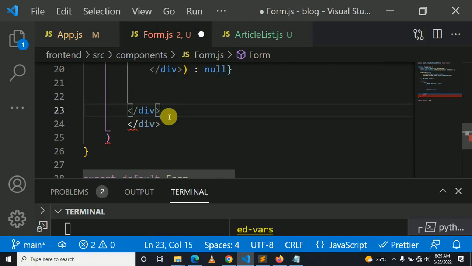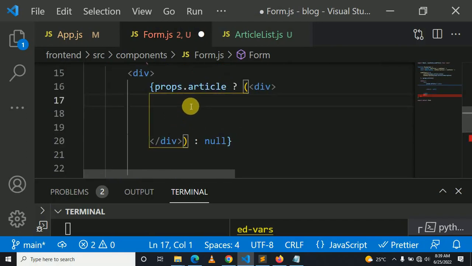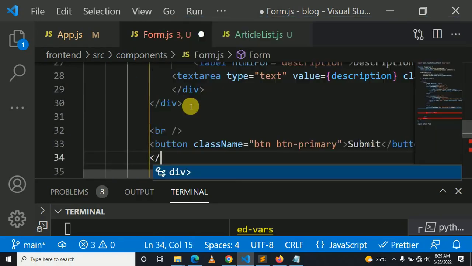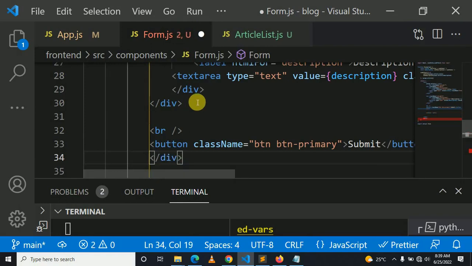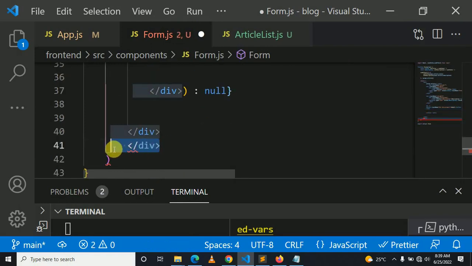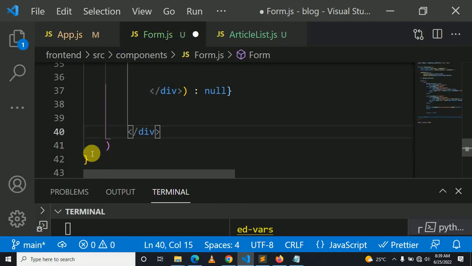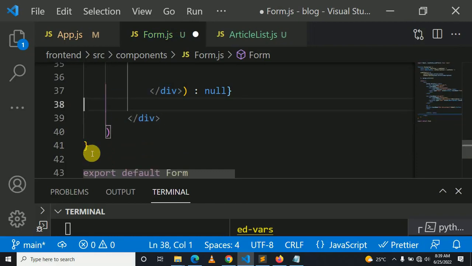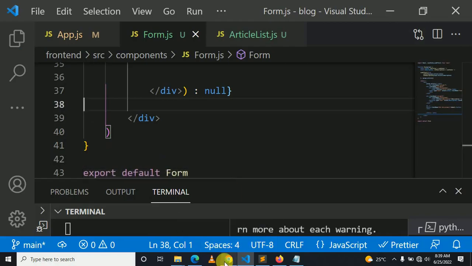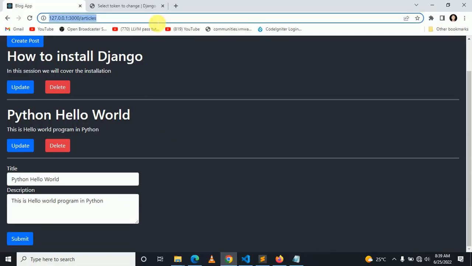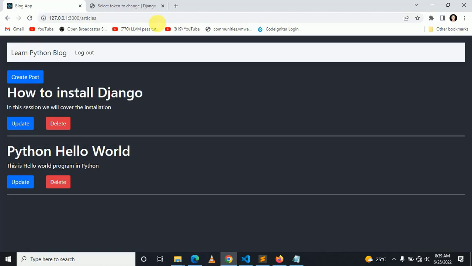Okay, paste it here and add the extra div while removing one div here. That's it. Once I refresh here, you will no longer see the form.